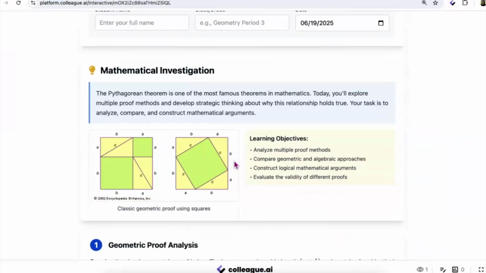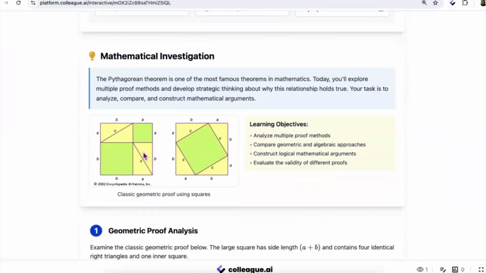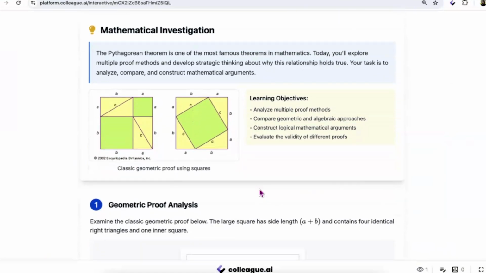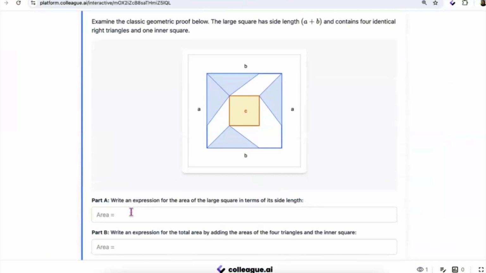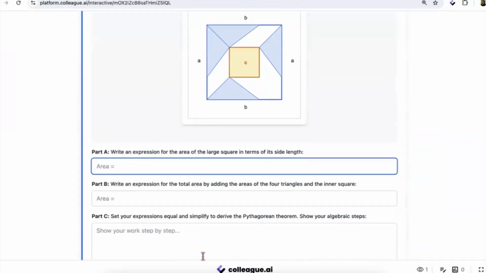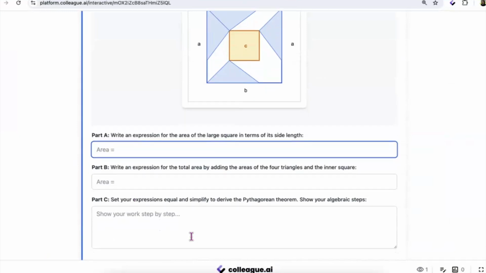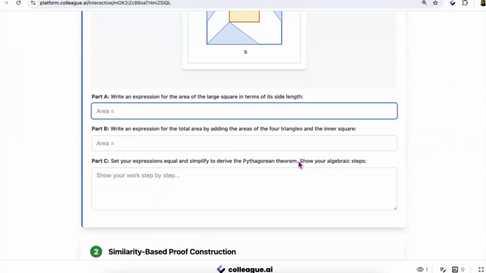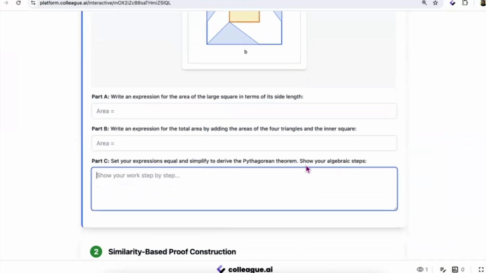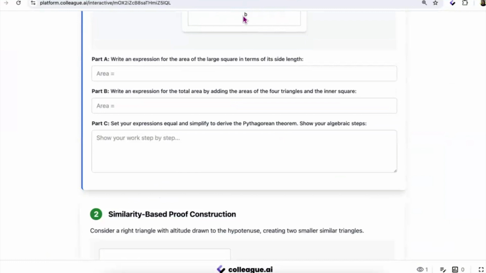From there, you can pop it into a new tab. And as you can see, it's doing an exemplary job of creating visuals and connecting the abstract numbers and equations to those visuals to make the connection real for students and to deepen their understanding of the math. They have areas to type the answers to the questions to really reflect on their own knowledge.